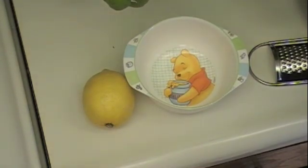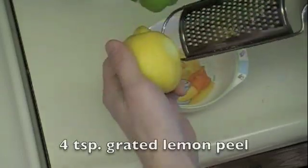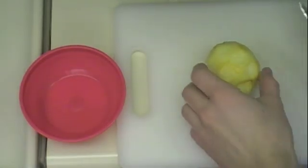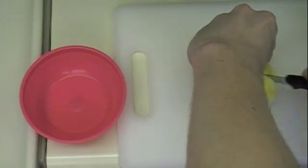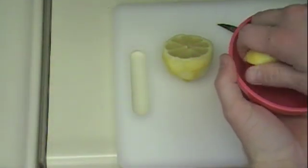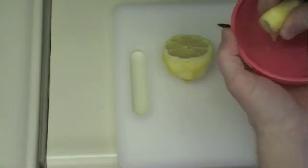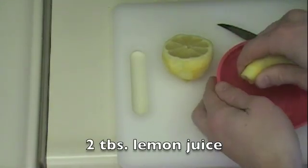You're going to need to grate some of the peel off. I'd recommend doing this with like a handheld grater like this and just kind of run it across. Okay, after you've grated off most of the lemon peel, I'd recommend cutting it in half and then squeezing out its juice, because you're going to need the juice for the icing. You don't need much. I think the recipe called for either a few teaspoons or a few tablespoons. But still, get out as much as you can.